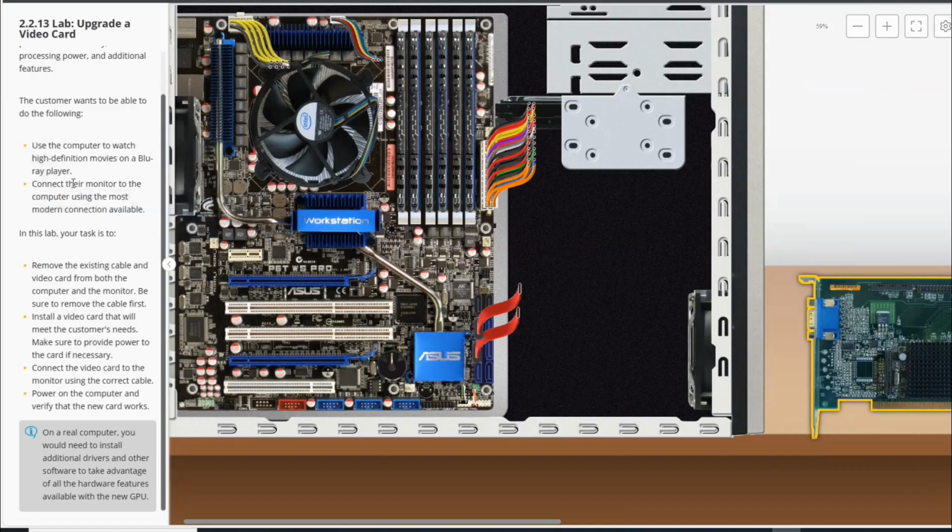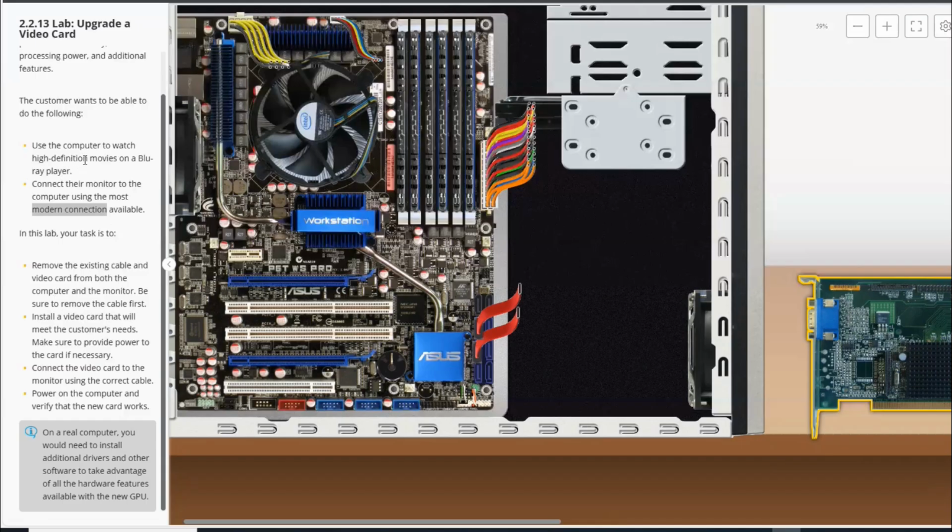So there are two things that you have to understand very well here. The first one, the hint, is the modern connection. Like we already see, the first one is VGA. That's what we actually removed. So what other types of modern connection do we have, that we already discussed before? That's the first question you have to ask yourself.